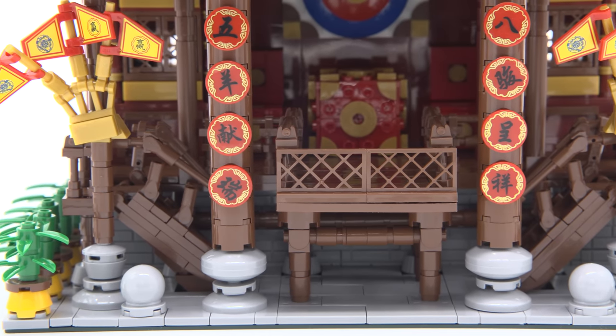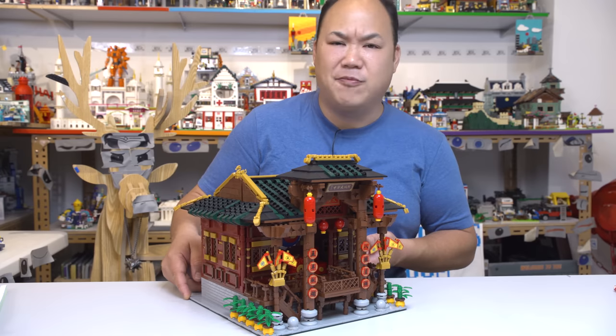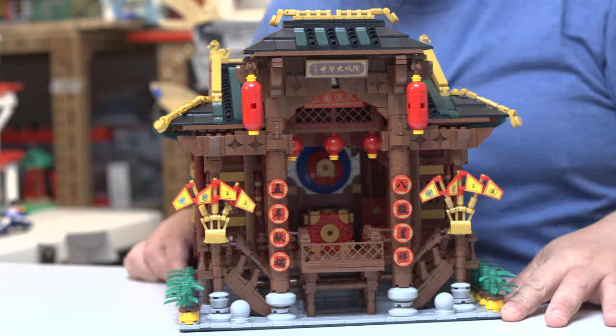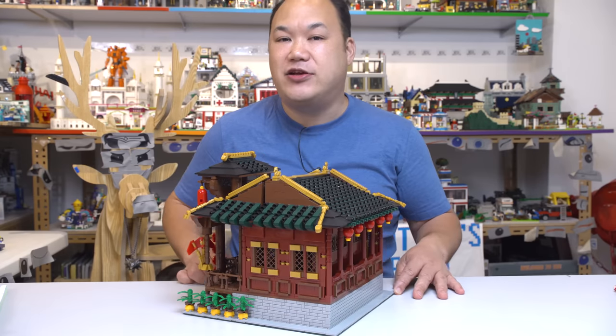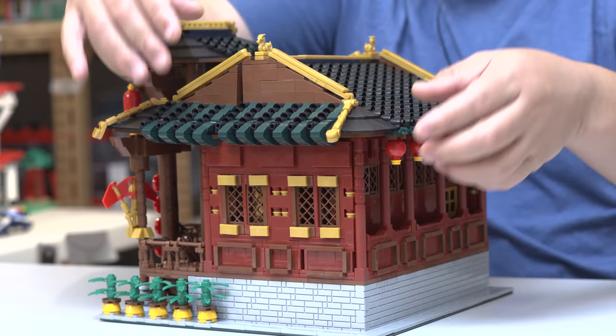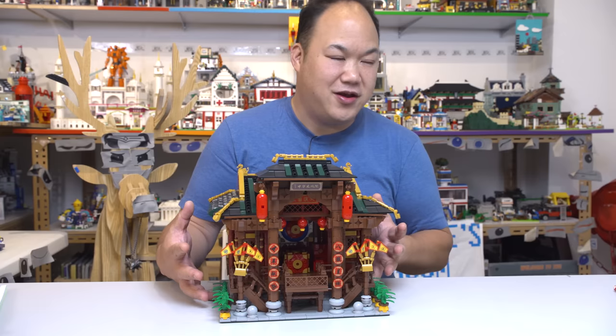If you don't touch the set, don't move it around, it'll look beautiful just sitting on your shelf. Look at that. I'm just looking here at the monitor, what you guys are seeing, because it looks so cool. But as I said, there are issues, so keep on watching and you'll see that. Oh, look, you can see the rooftop there already. Oh, maybe I should move it a little bit closer. There we go. Now it's really funny.